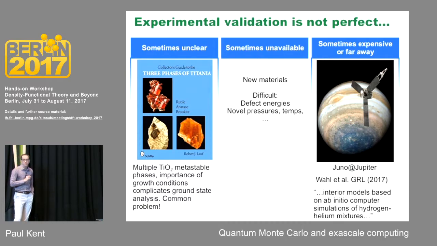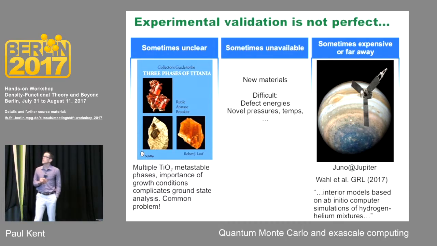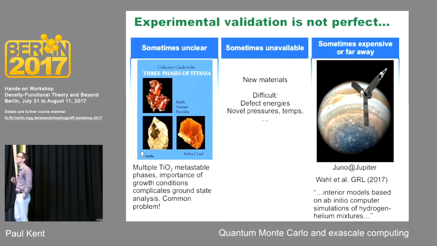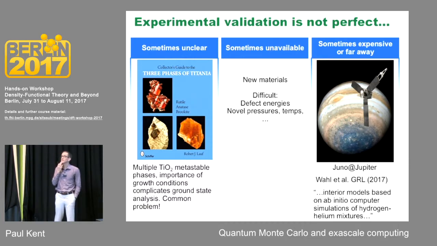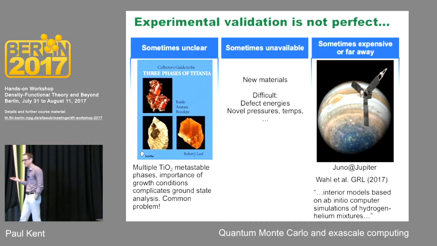Of course, if we've gone off and predicted a new material, which we'd certainly like to be in the business of doing, by definition, there's going to be no experimental data available, so we can't immediately validate. Sometimes a synthesis might be very difficult or costly. And then, of course, DFT is also used very widely. So this is not a materials example, but it's a measure of the success of the method.